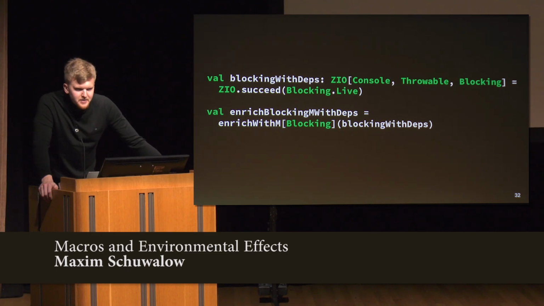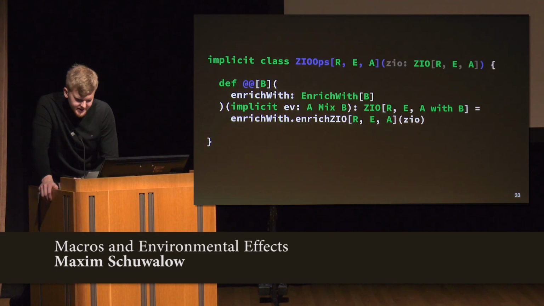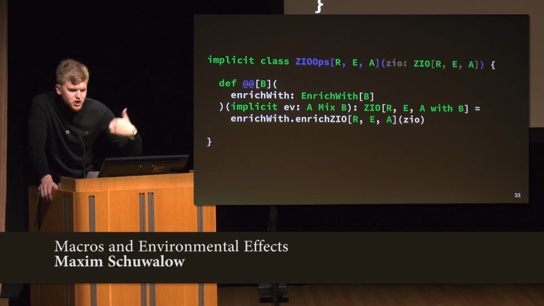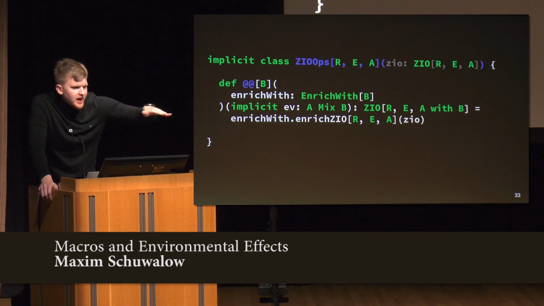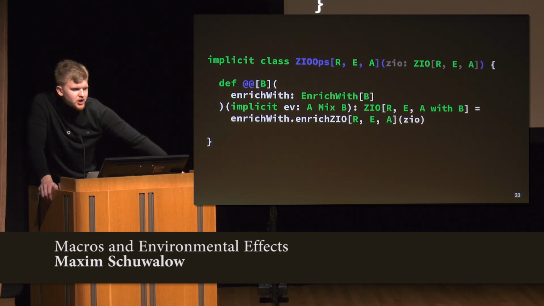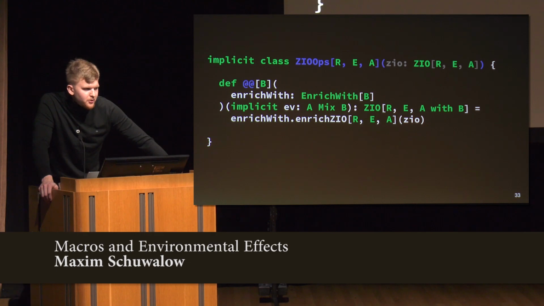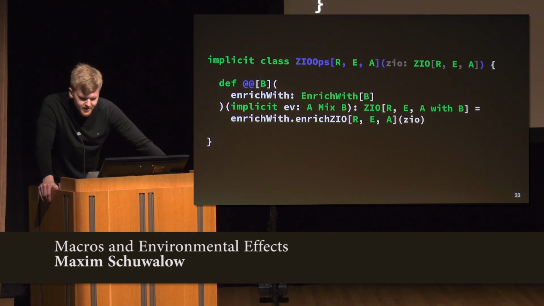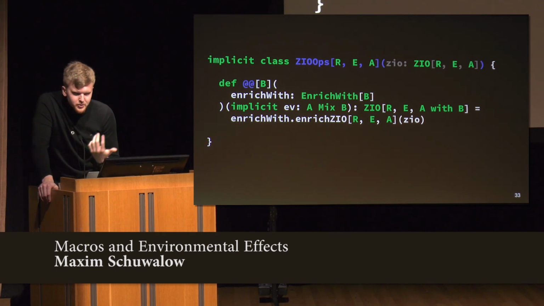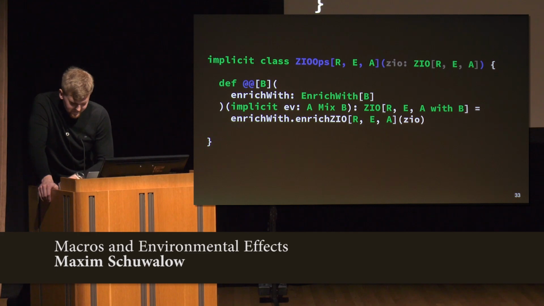Furthermore, we provide a little bit of implicit syntax on top of ZIO. You can elect to use it or not use it. All it does is allow you to call these enrich functions in a chain instead of nesting function application. This just leads to slightly more readable code, but you can elect not to use it if you don't like implicit syntax. But given these few definitions, we can now start writing something like this.